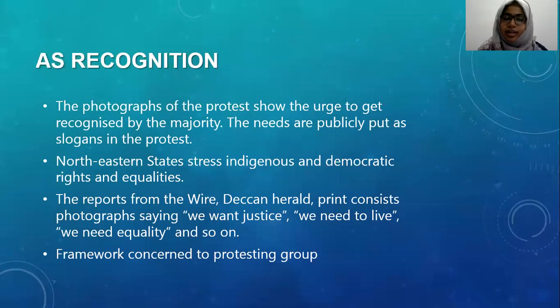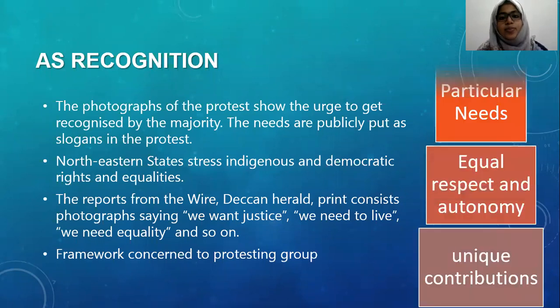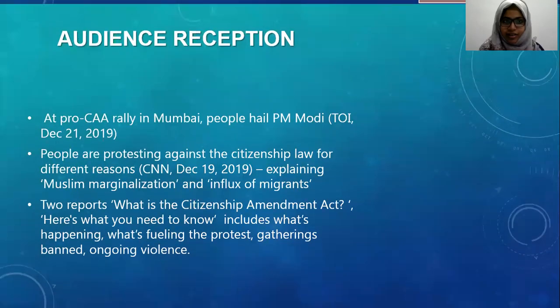The next model was the recognition model put forward by Rosalie C. Maria, and the postulates of this theory talk about the particular needs of a conflict group, equal respect and autonomy, and the unique contribution of a conflict group. But this model was only concerned with the protesting group, not the other part of the conflict.